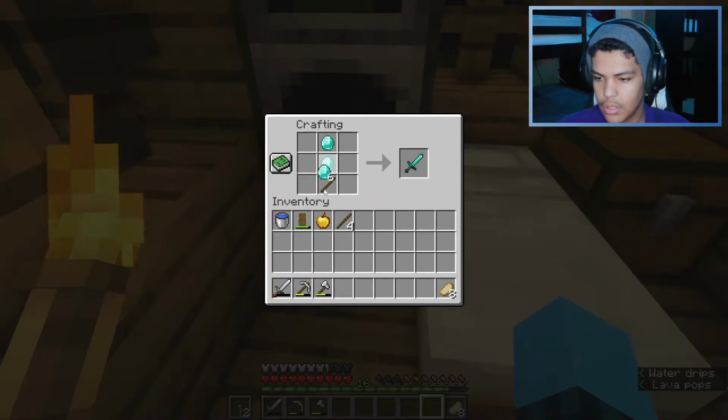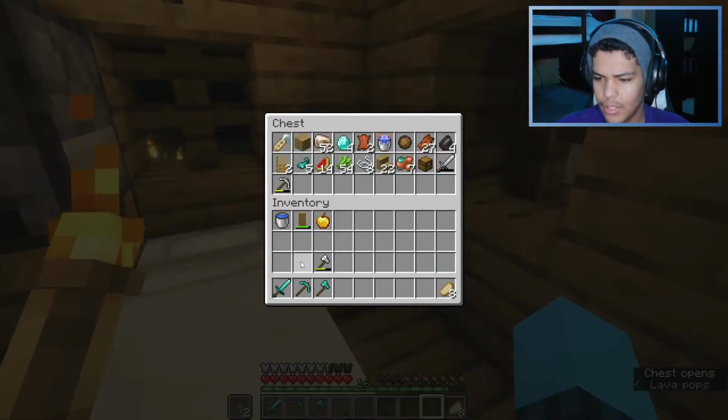I'll start with a sword. Then I'll go with a pickaxe. Okay, this I have enough. Actually, I have just enough. So 5 is all I need right now. Then we're going to go for an axe. Okay, and onto the hoe. Do I want to keep these? I'll keep these tools.